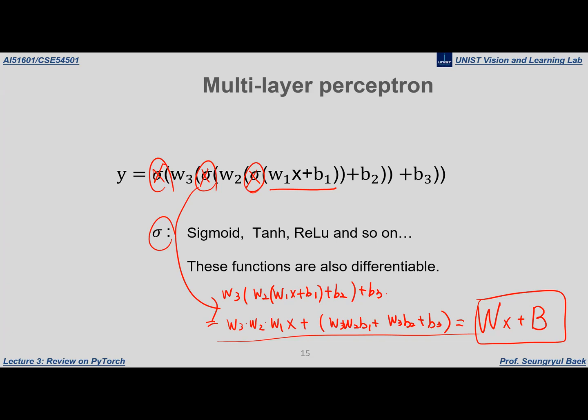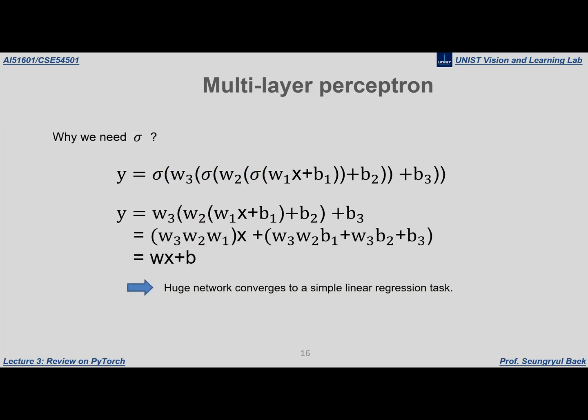When constituting a multi-layer perceptron, you have to include these nonlinear layers.